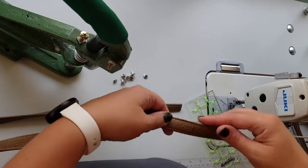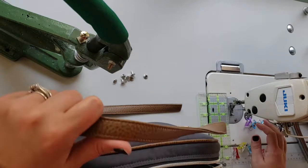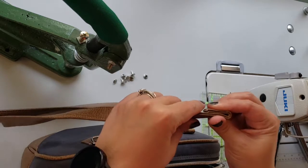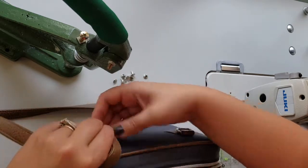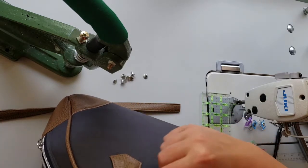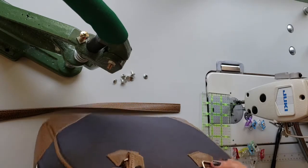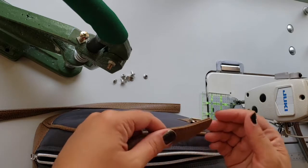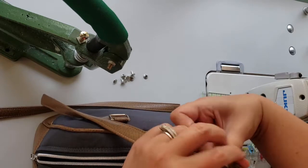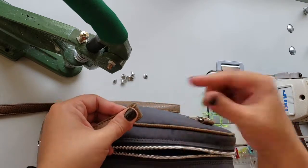So the last thing you do is your handles. If you are going to sew them on and you're using vinyl, you would just press 1 inch to the back and place it around a rectangle ring, and then you'll stitch as close to the rectangle as you can, and then again about a half inch above so that there's two lines of stitching going across. If you are going to use fabric for your handles, you would press this to the wrong side 1/2 inch, and then again 1 inch so that the raw edges are enclosed. Slide your rectangle ring into that fold and then sew it the same way.